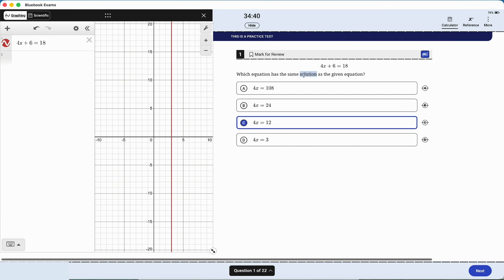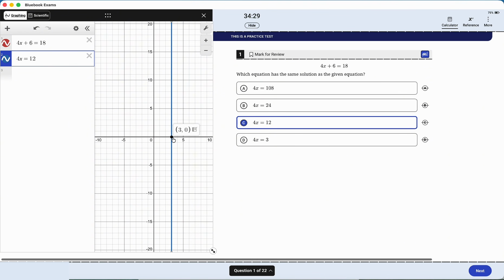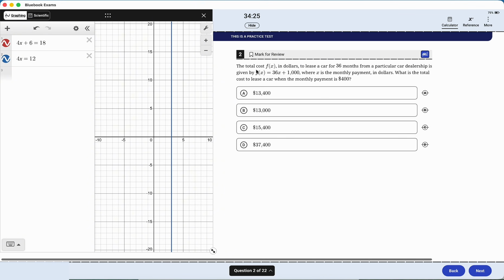Because it's, again, talking about solution. We talked about that in module 1. You type it in, you can see the solution, right? Now, one of these has to give us the same solution. So you see, if I type in B, for instance, that's not the same solution. I type in C, it's the same solution, right? So if it was something more complicated, that's how you could do it, but that's pretty basic.